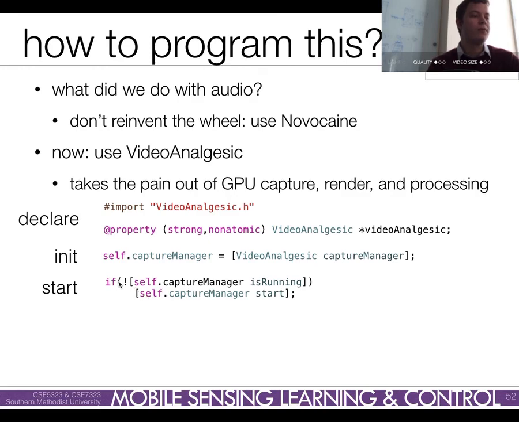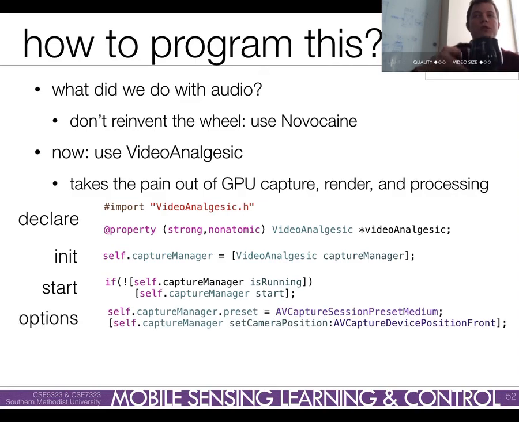If I want to start it up, I'm just going to check and see if it is running. If it's not, I'm going to call captureManager start, in the same way that you did something very, very similar with Novocaine. I can also set up some options, right? self.captureManager.preset. That's where I can set this up. So I'm going to say AVCapturePresetMedium, pretty good on Wi-Fi, pretty good on 3G.